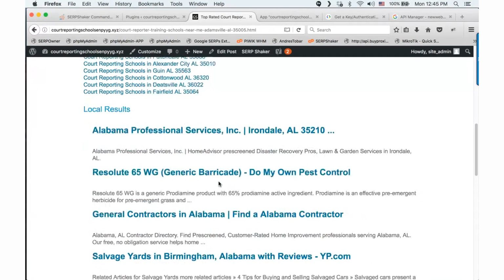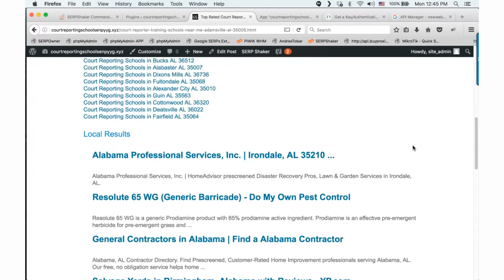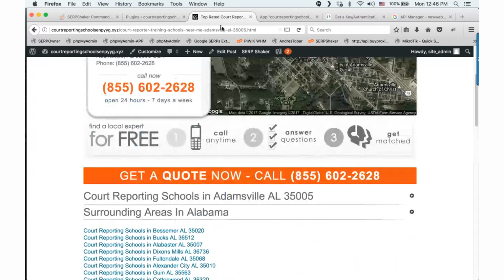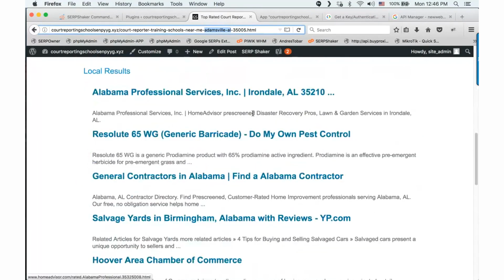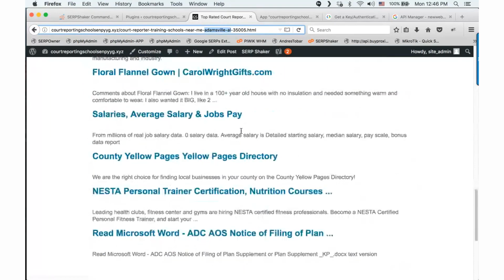And I'm using Bing because all the other search engines kind of block me, but Bing doesn't. And they do provide their search results in an RSS feed. And so basically what it uses is the business niche with the location of this particular post. This particular post is Adamsville, Alabama. And so it grabs those 10 search results and puts them on here.